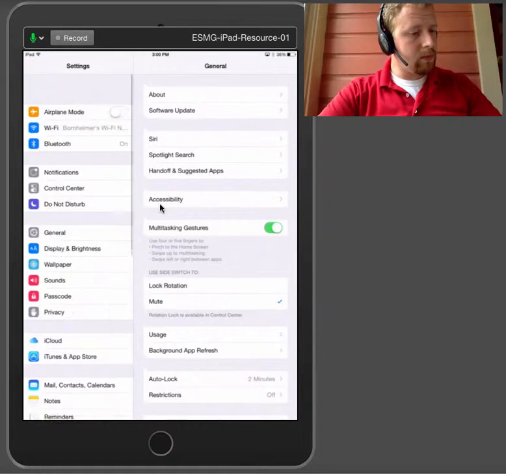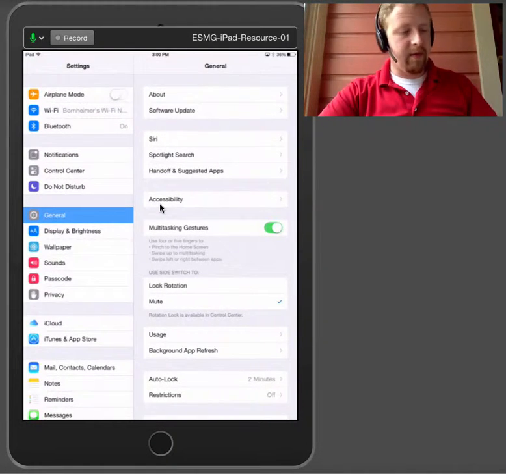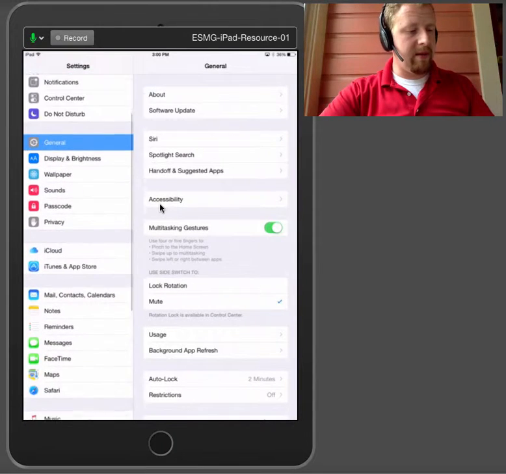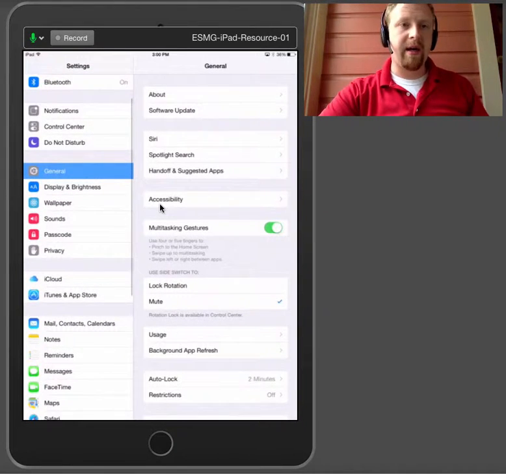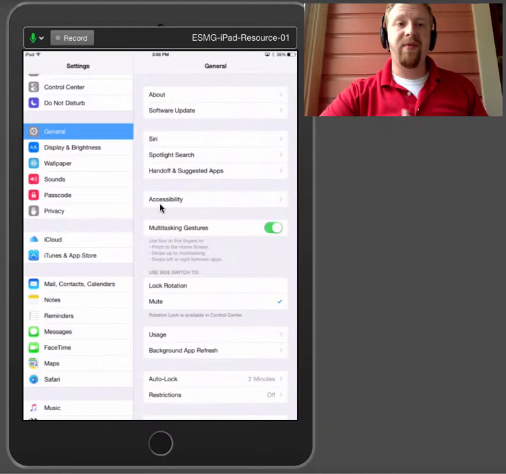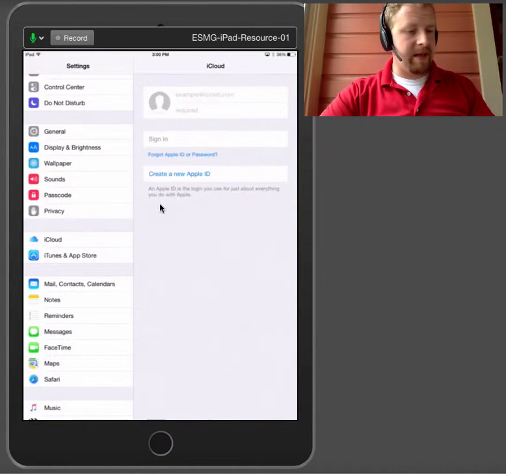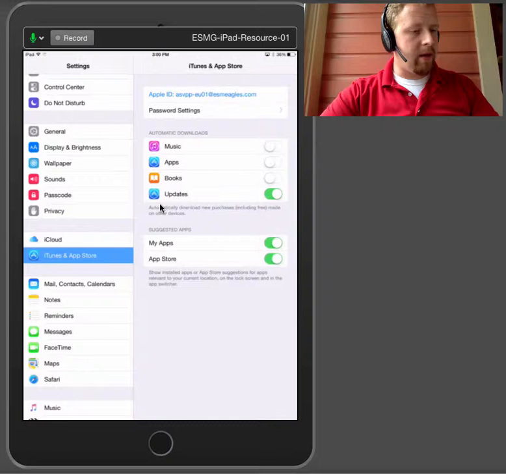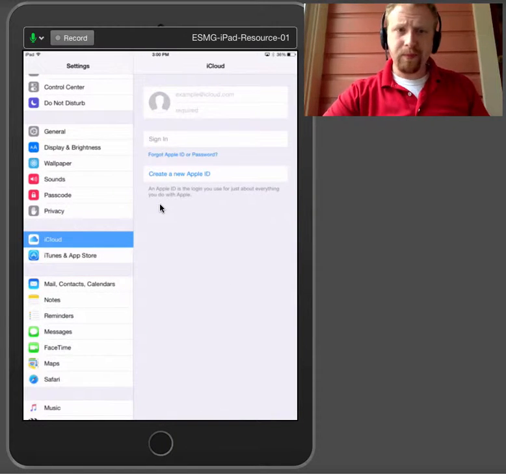Now, you'll see there's a lot of different things that you can go through here, but the main thing that I want you to recognize today is that we're going to be looking at accounts. In previous messages I talked about an iCloud account and how important that is, and you should know that your iCloud account should be a personal account.